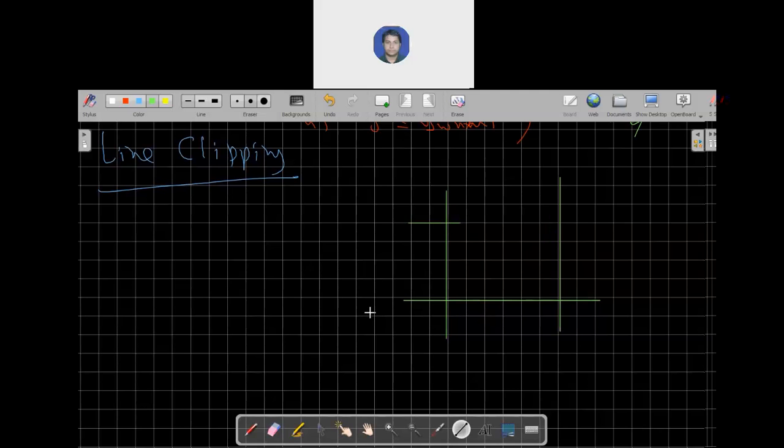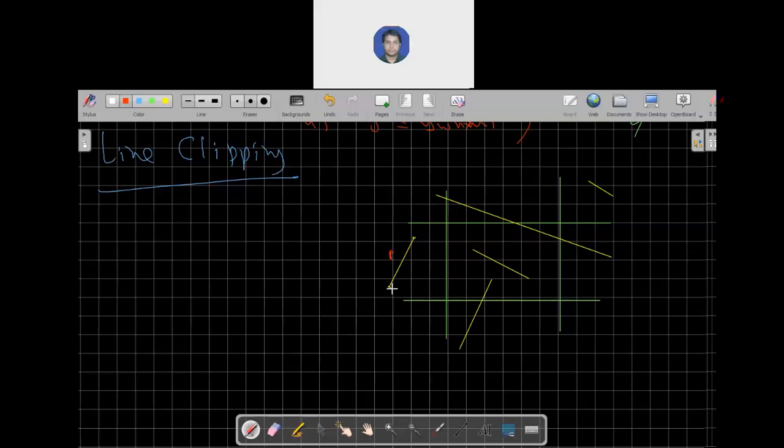This is your clip window, and we have many lines, or one line. Suppose this is line one, and we will check whether this line is inside or outside.